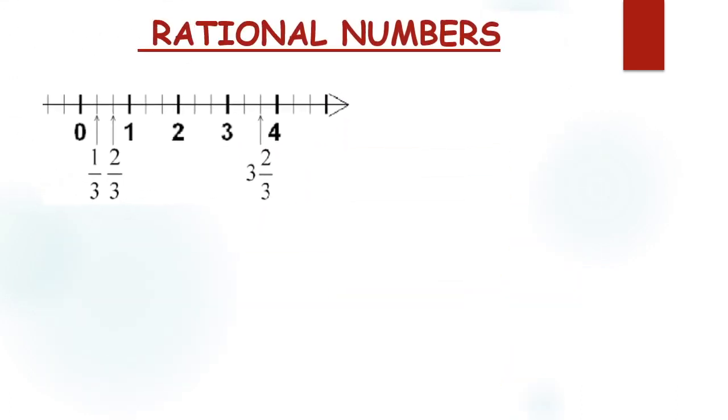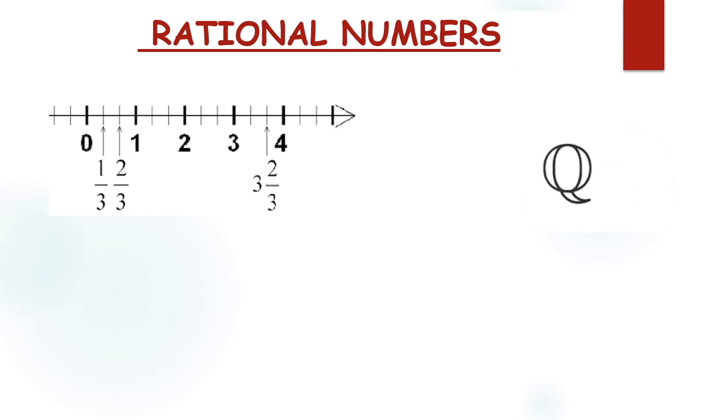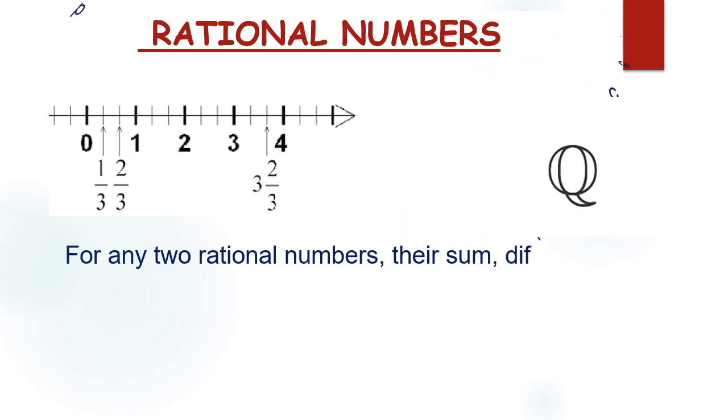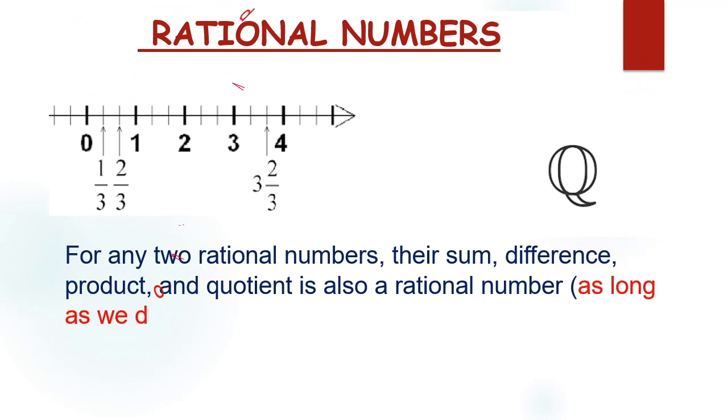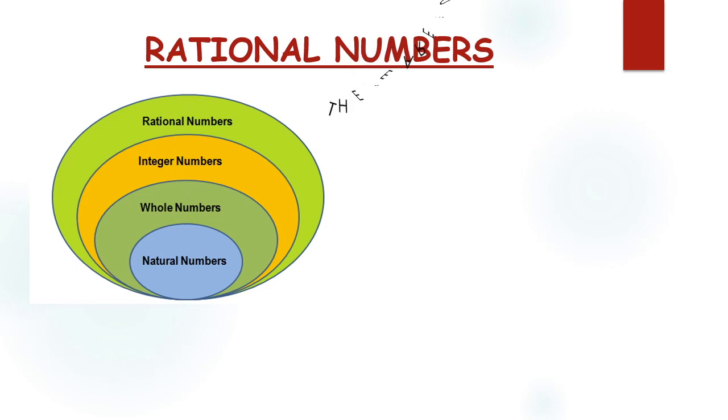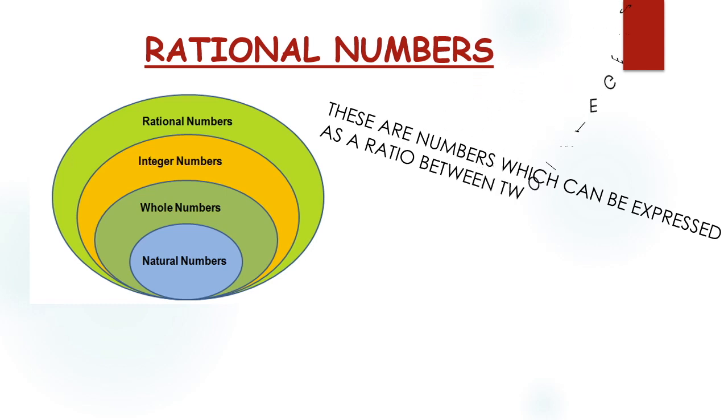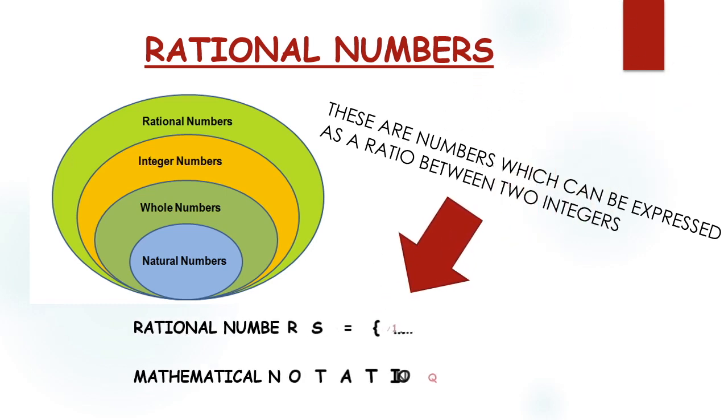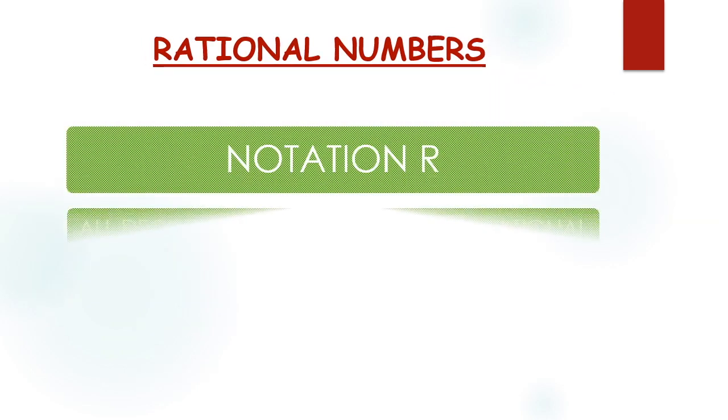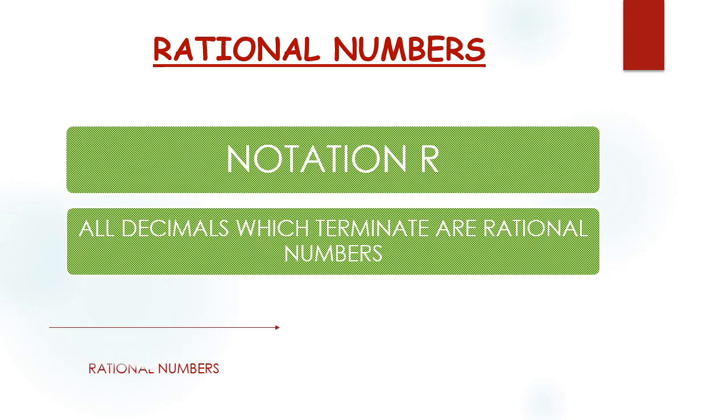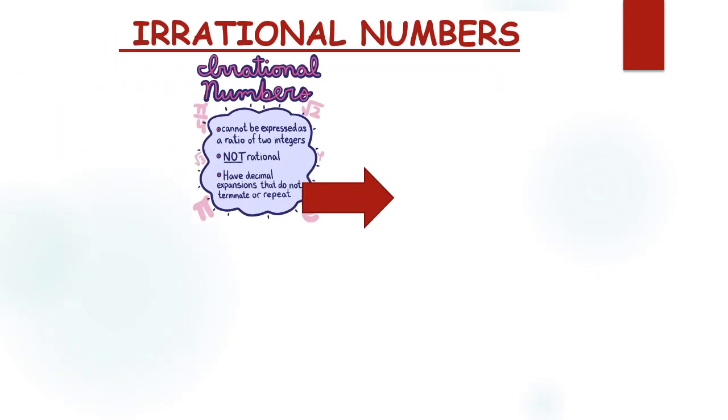Rational numbers. The set of rational numbers is closed under all four basic operations. That is, given any two rational numbers, their sum, difference, product, and quotient is also a rational number as long as we don't divide by zero. The rational numbers are those numbers which can be expressed as a ratio between two integers. The decimal expansion of a rational number always either terminates after a finite number of digits or begins to repeat the same finite sequence of digits over and over. The field of rational numbers is usually denoted by a boldface Q.